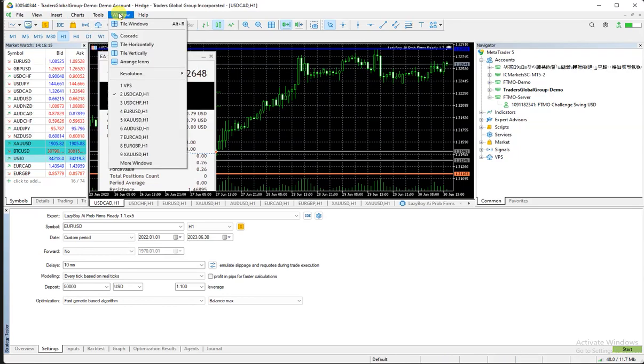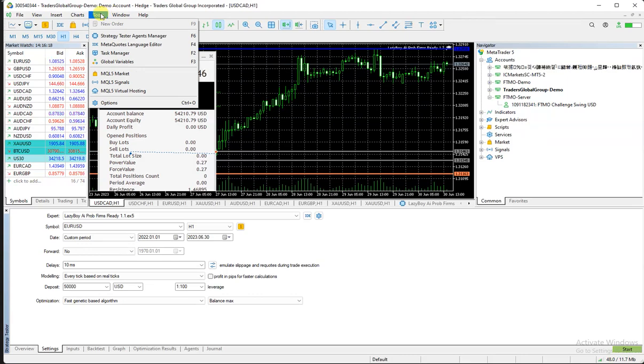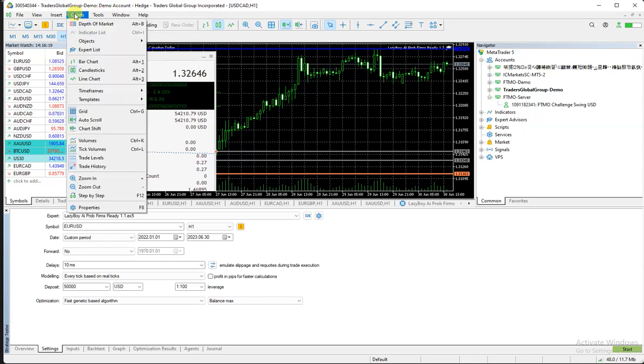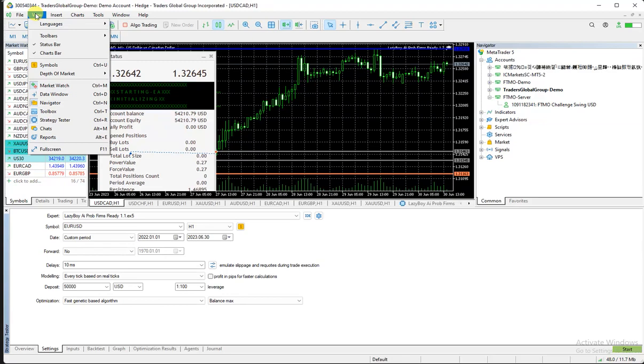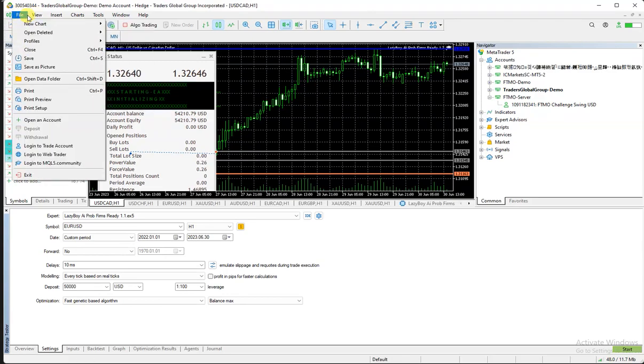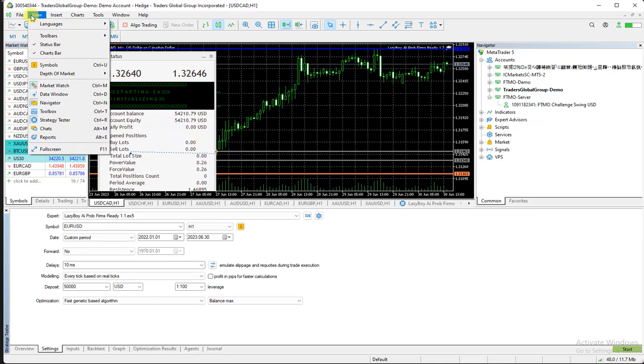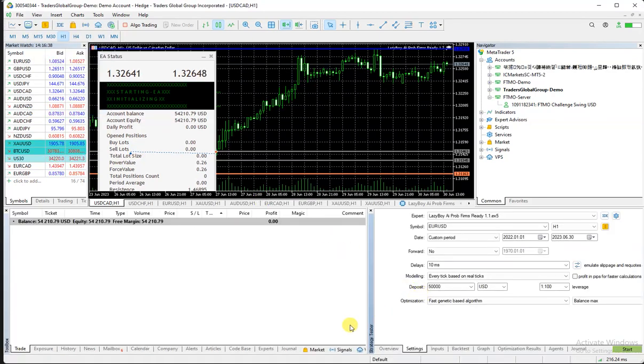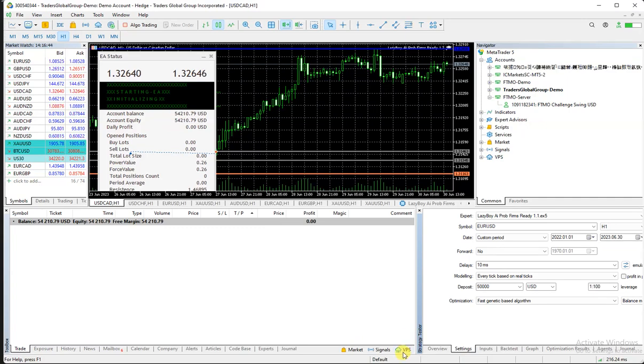If you go under View, then Toolbox, and this is the account balance, and if you drag this a bit so it shows everything, you'll see here VPS.